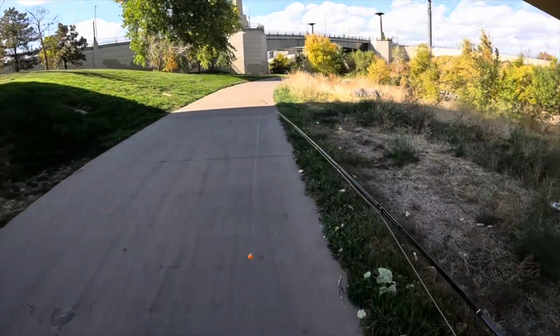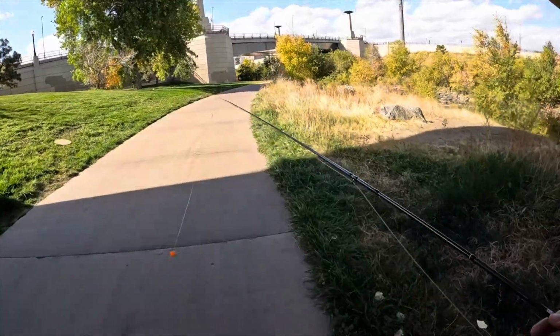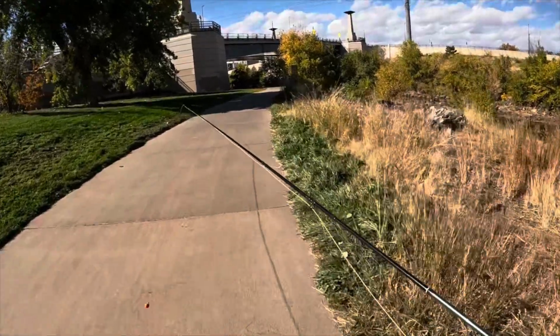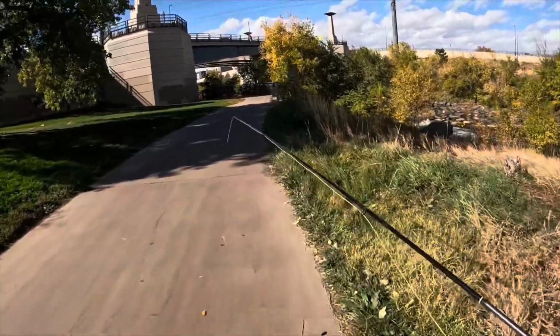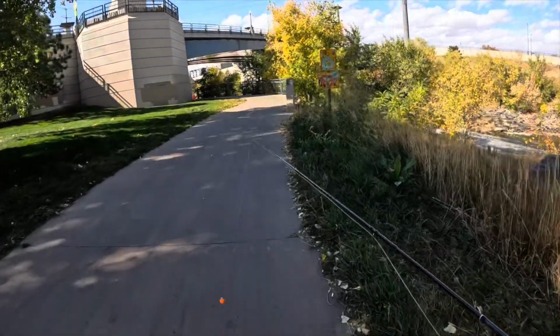That was awesome. Getting back to the truck in the Denver skate park. Under 2 hours fishing, landed 3 fish. You know the day is going to be great when you start off with a chunky one like we did on literally the 2nd or 3rd throw. So could have caught a bunch of the little guys at REI. That was fun, just those stepping stone waterfalls at REI, pulling little guys out of there.